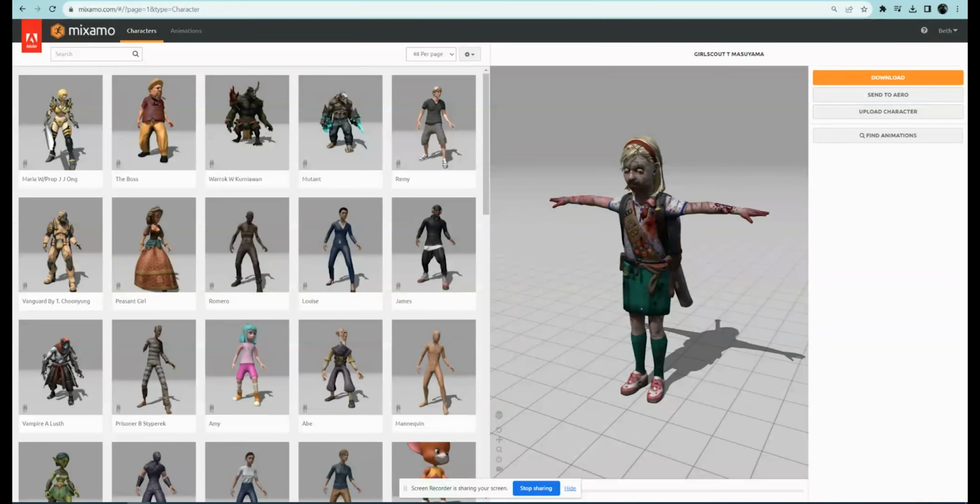Welcome to a second tutorial based on the behavior tree series. In this tutorial we're going to look at importing animations, and we're going to start with some basic combat mechanics for our character to do.